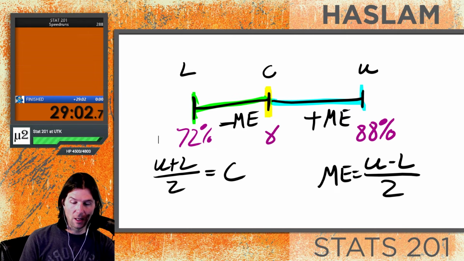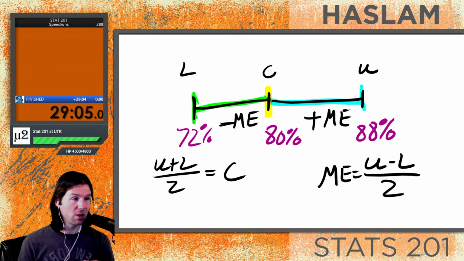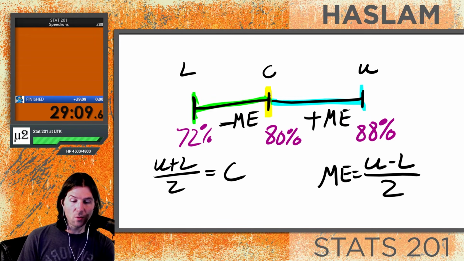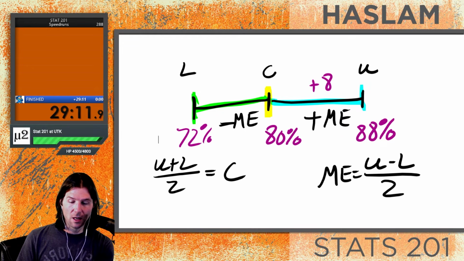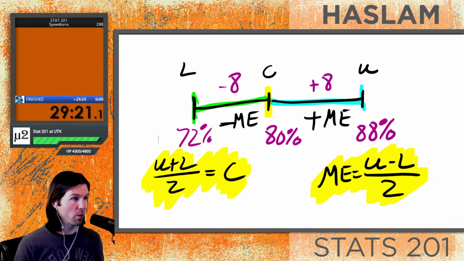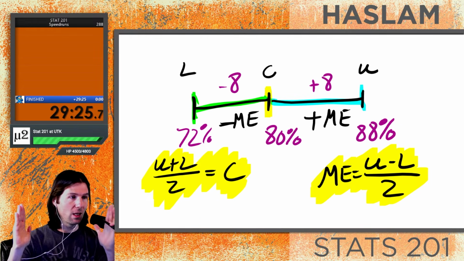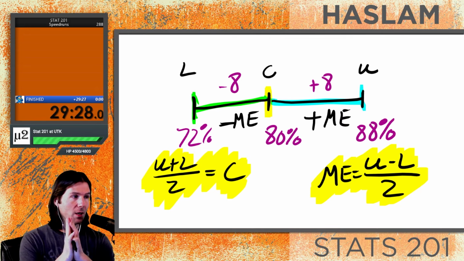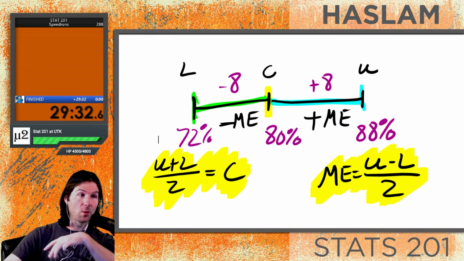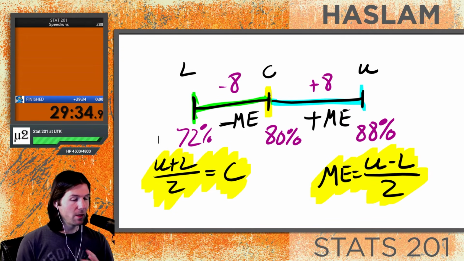And you should get 80% is at the center, because if you average together those two numbers, 72 and 88, 80 is at the center. And then the plus or minus on this interval is this. This is why I think memorizing these equations right here is not so important, because as long as you understand theoretically how a confidence interval works, you're actually averaging together the two numbers to find the center of the interval. Just remember, you have 72 and 88, just average them together to find the center. And then the margin of error is the plus or minus on the interval, how much you're going up or down from the middle of the interval.